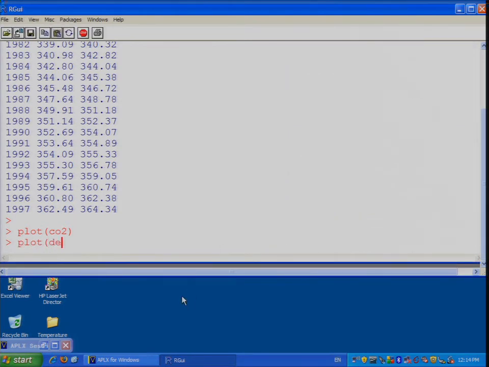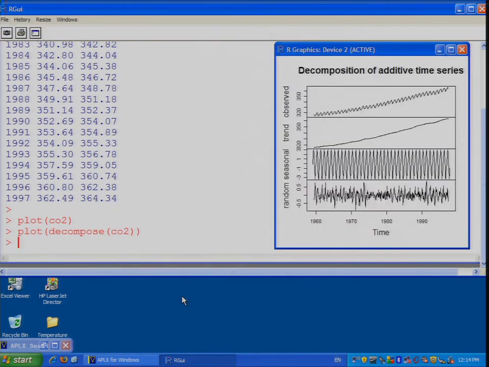Or we just do a seasonal decomposition of that, because that was month by month data. And we get a completely different graph up. But we're just using the plot function every time.